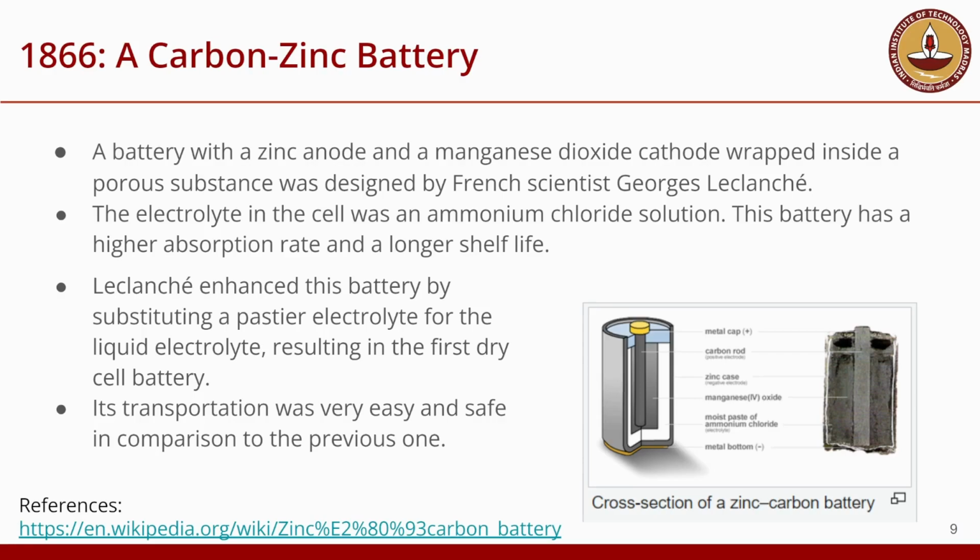This battery has a higher absorption rate and a longer shelf life thanks to the addition of carbon to the manganese dioxide cathode. Eventually, Leclanche enhanced this battery by substituting a pastier electrolyte for the liquid electrolyte, resulting in the first ever dry cell battery. The invention of the dry cell battery led to a more portable and dynamic battery technology. It made transportation safe and easy.